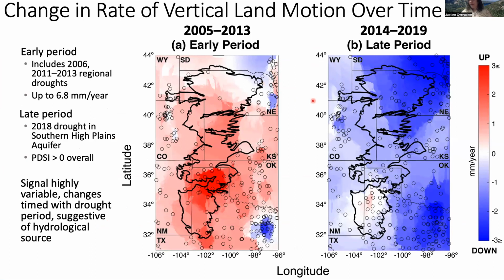Now in the later period, which is dominated by trends of wetter weather, the GPS imaging result as a whole is dominated by subsidence. But even during this time, in the Texas Panhandle, that subsidence is at a lesser rate, or there's minor uplift signals still coming through. So if we focus on this southern part of the aquifer, we can build a model to show how unloading water might affect the vertical crustal motion.